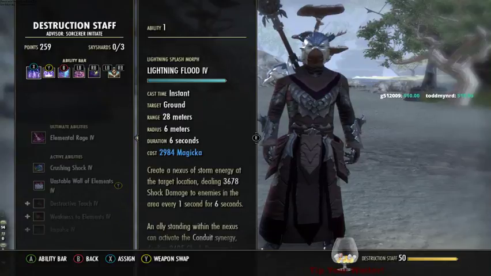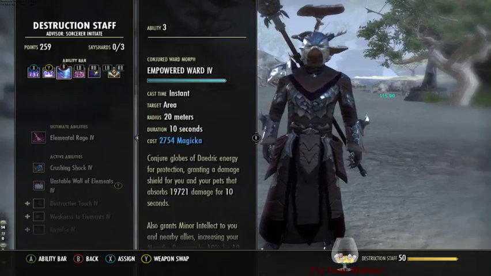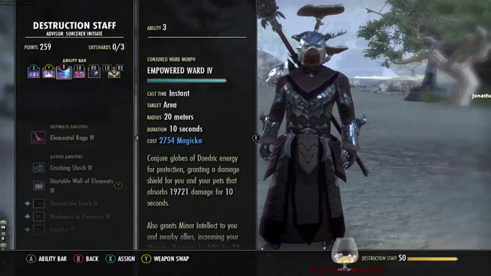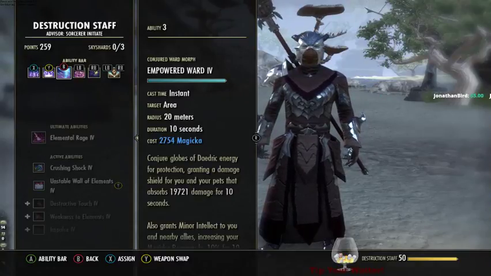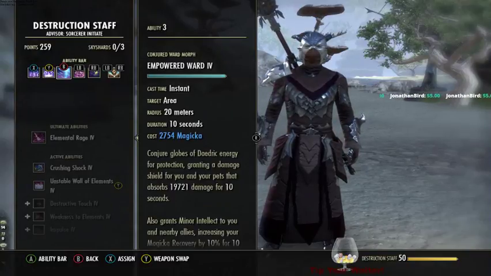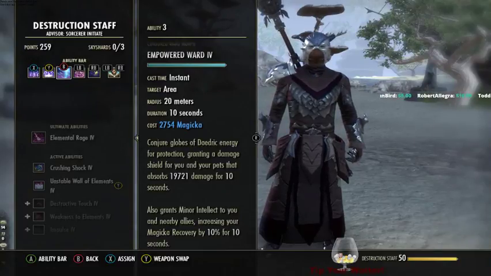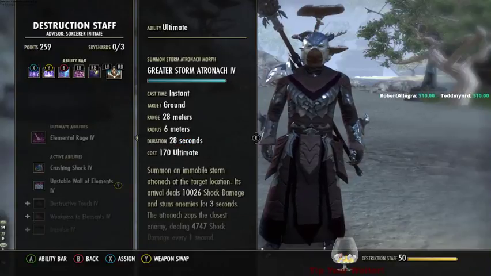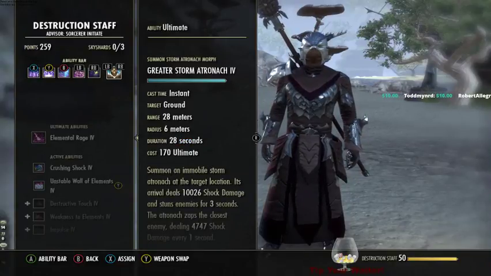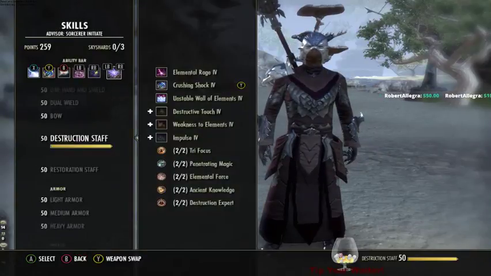So I am a High Elf with this build. Summon Volatile Familiar again, and Power Ward. If you want to use Hardening Ward, that's fine, but I have a lot of health with this build. I mean, I don't even have anything spec'd, and I still look good with the health. So I'm going to take the Empowering Ward because it's going to give me and my allies the Minor Intellect buff. Really like it. Once again, Inner Light, and of course, Greater Storm Atronach. If you want to go with the other Atronach, you can do that. Okay, there you guys have the skills.